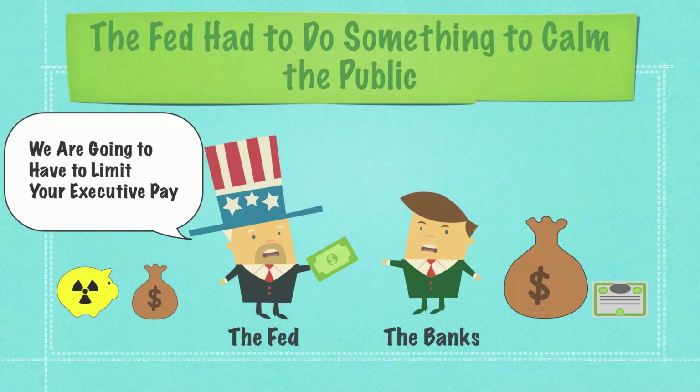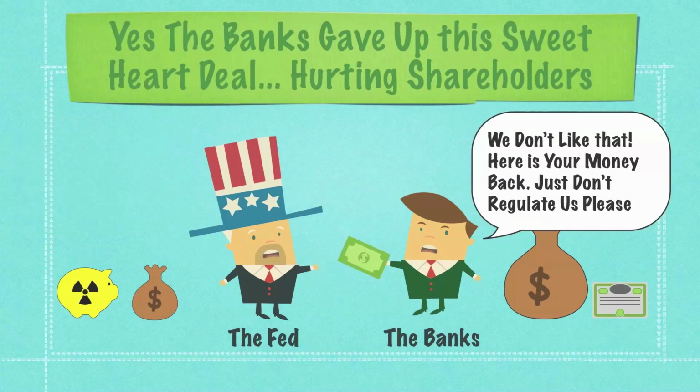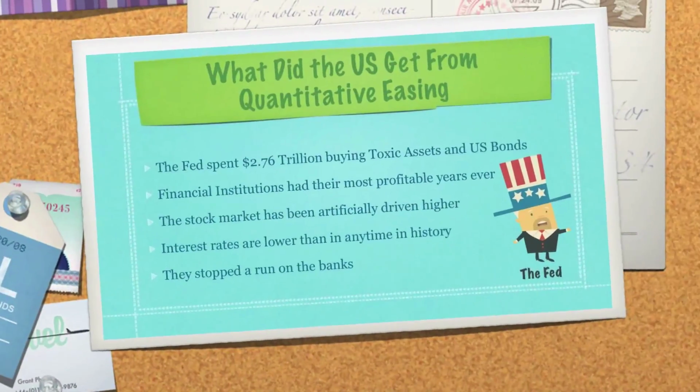By this point, the public was quite enraged by what was going on in this situation, and they demanded that the government do something to fix it. So the Fed approached the banks and they said, if you're going to continue doing what you're doing, we are going to force you to limit your executive pay. Shockingly again, because really the only role a corporation has is to act in the best interest of its shareholders, the banks said to the Fed, sure, we'll give you your money back. And since then, they've basically just pled for the United States government to not regulate them so they could continue to make money through high-frequency trading that is unregulated.